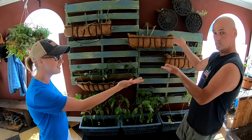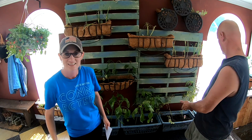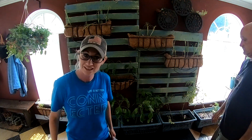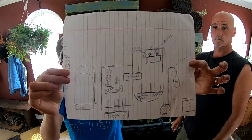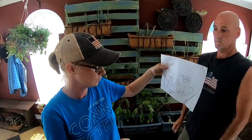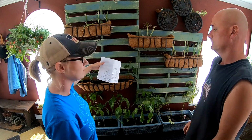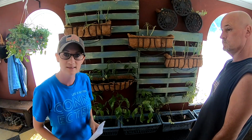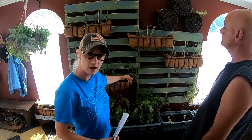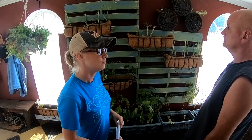All right guys, so you can see, ta-da! It's all built. So we'll give you a nice tour of it. This was the original plan, the drawing. It's just some little whimsical sketch I sketched out, and it's pretty accurate for the most part. So yeah, let's talk about some of the processes. Y'all saw how we did the pallets, and then we hung them on the wall.